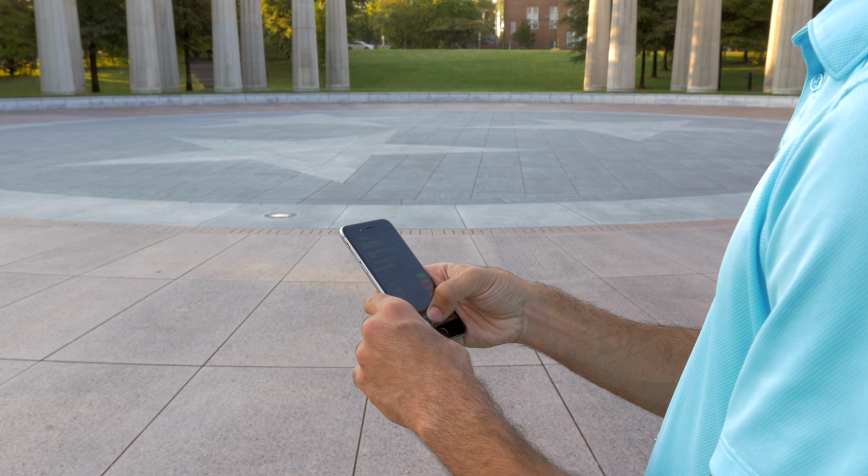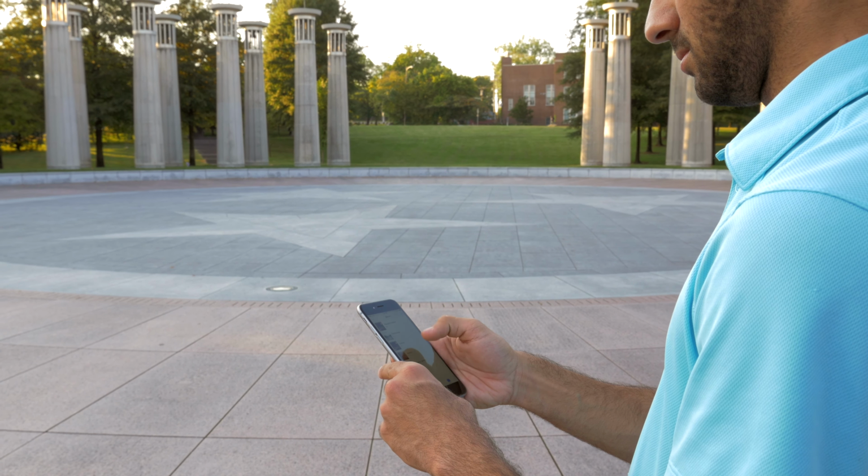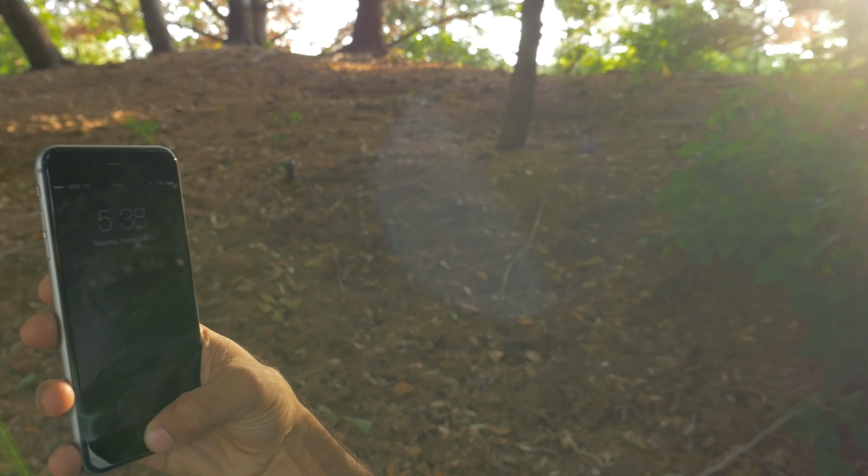But the iPhone 6, on the other hand, I actually think it's the perfect size. 4.7-inch display. It's a really popular screen size for a lot of great phones. The Moto X from last year, the HTC One, thinking of other phones that have a 4.7-inch display. I know there's tons more, but 4.7 is a great screen size. A lot of Android phones actually use it. I think the 4.7-inch display is definitely the sweet spot as well.